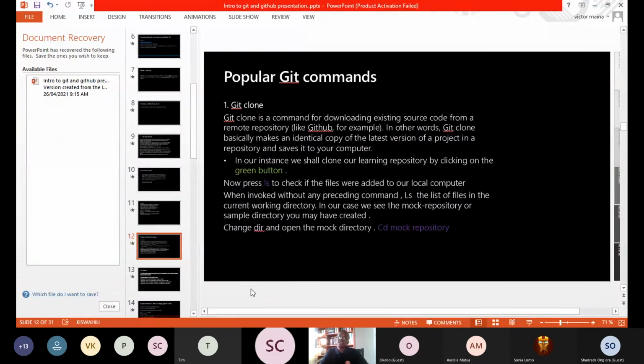Git clone is a command for downloading existing code from a remote repository. And as we said, our remote repository is GitHub. So if we want to take code from GitHub and put it on our computer, instead of going and downloading, you can just write a simple command, git clone, and it downloads the code to where you want it on your computer.